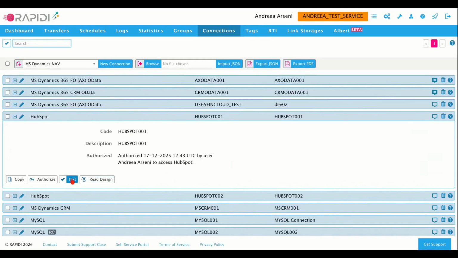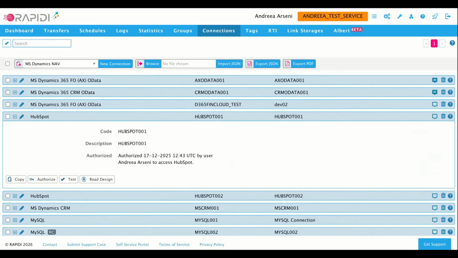Test is the first thing that you want to do after you have authorized the connection. You want to make sure that you can connect to this instance. So you click on test and then wait for the confirmation message. Last but not least, we have redesign. Redesign is going to read all the objects that this user has access to.